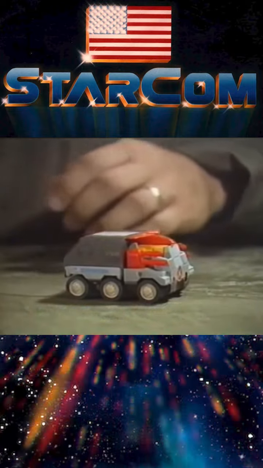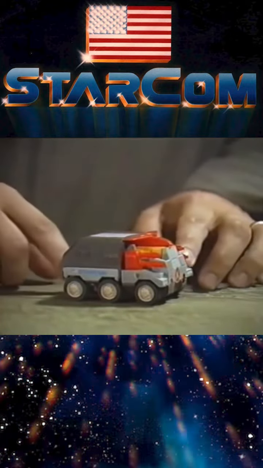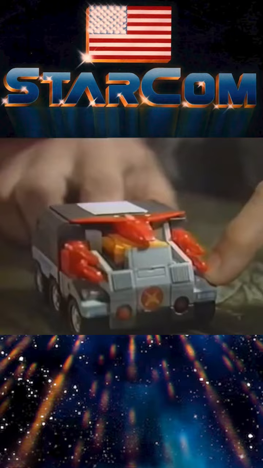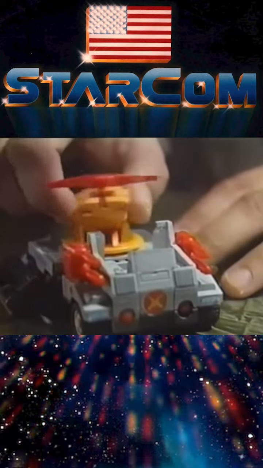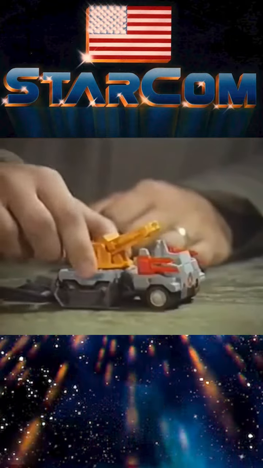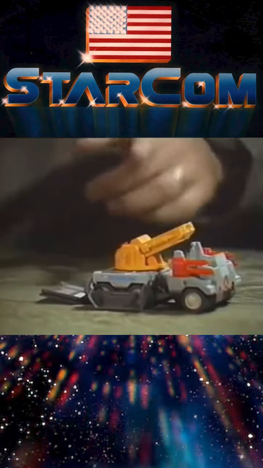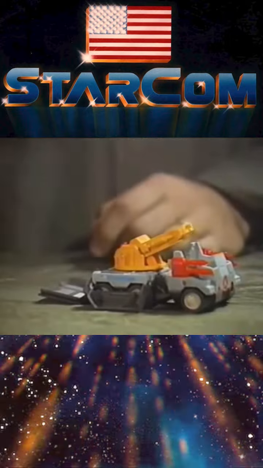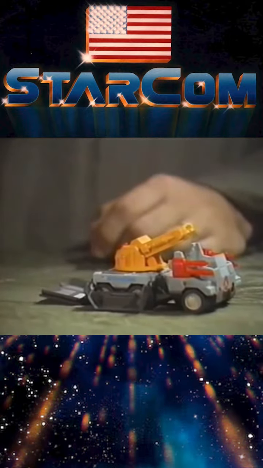Pod module automatically deploys and becomes a missile launching vehicle at the touch of a button. Now I hit the power deploy, and the pod module opens up, and you see the missile launcher rotates, elevates, and it really fires. It has rolling wheels as well, free rolling. No batteries required. Comes with a figure. Now this is a low-end vehicle used in ground-to-air assaults against Shadow. That's the Starcom Missile Fox.